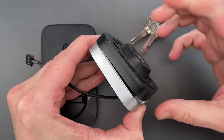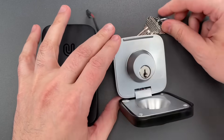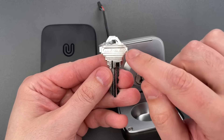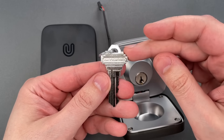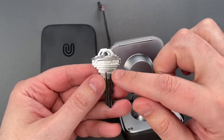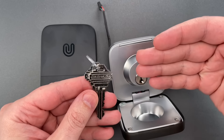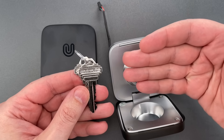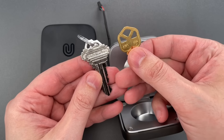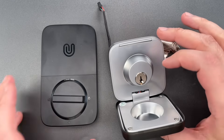That backup cylinder can be accessed by pulling out on the bottom of the keypad and then the whole thing folds open. The first unusual feature relates to the key — the shape of the bow, that's the technical name for the part you hold. That shape indicates a keyway from the Schlage family, likely their C keyway, but the blade is in the shape of a Quickset keyway. That's like finding a Ford logo on your Dodge truck — it's just unthinkable to anyone who knows North American locks. The bow should look something like this.